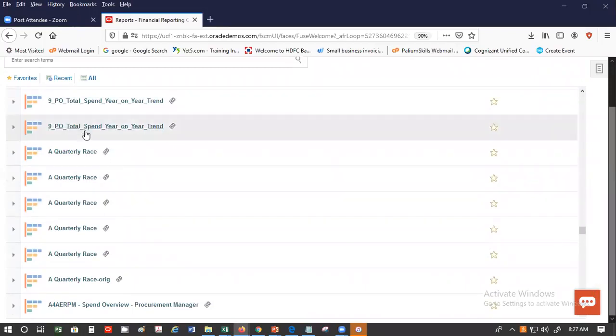From the names you can make out your total spend year on year trend, if you were to compare every year. And from the image you can make out what type of report it is.